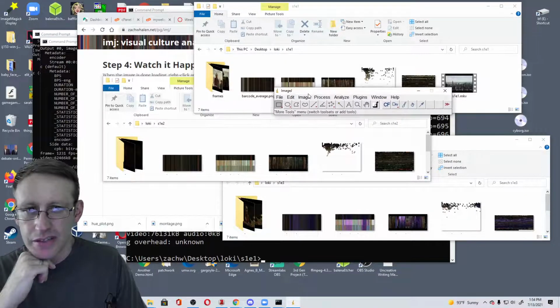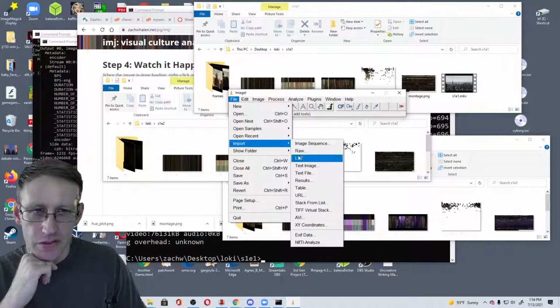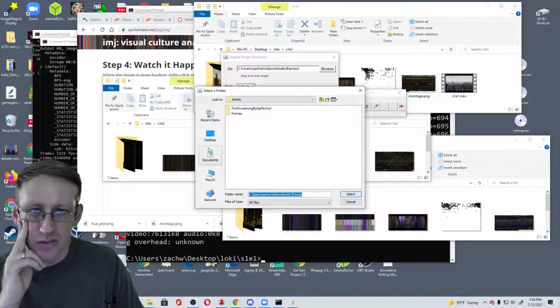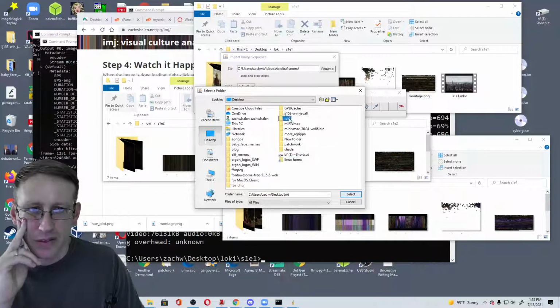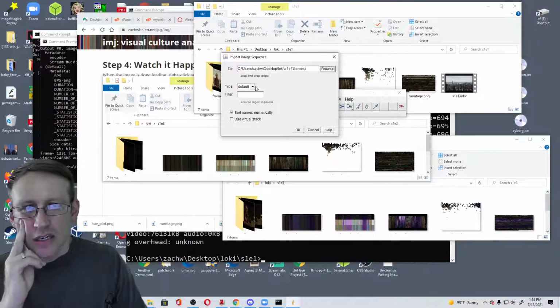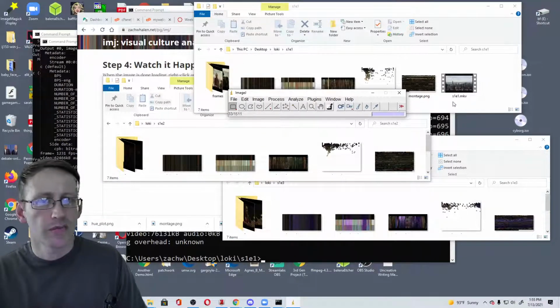But ImageJ, it's just this little bitty window here at first, and I'm going to use it to import some images and then do some work. So let me browse to my Loki stuff here. Let's do episode 1 first. Sort names very clear. Okay, good. And so it's going to do some work now to import all of those.